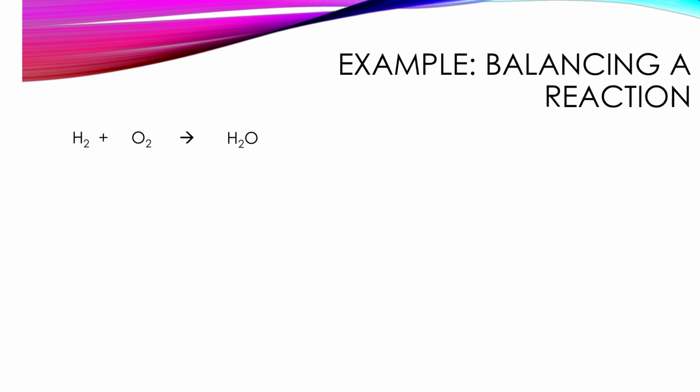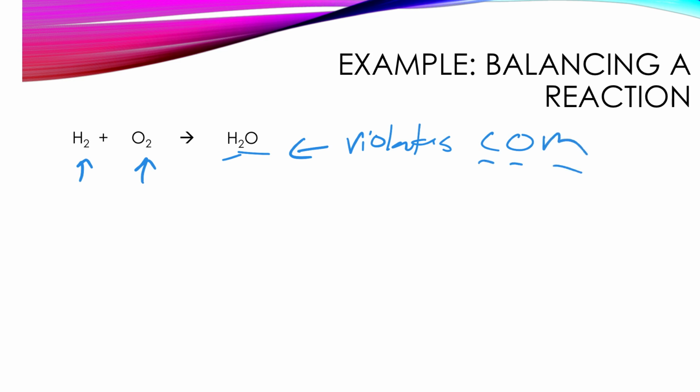He wasn't using the exact right proportions, and we can see that right here: on the left side of the equation, we have 2 hydrogens and 2 oxygens as our reactants. But as a product, we have 2 hydrogens and only 1 oxygen. And so this does not obey the conservation of mass. I'm going to abbreviate that, conservation of mass.